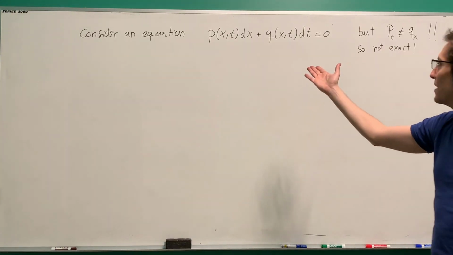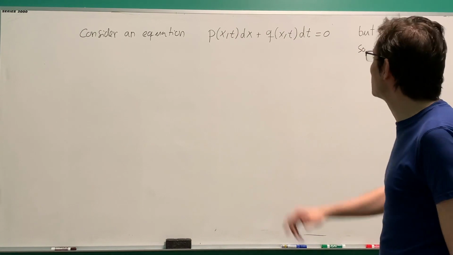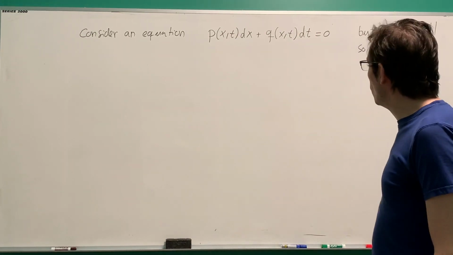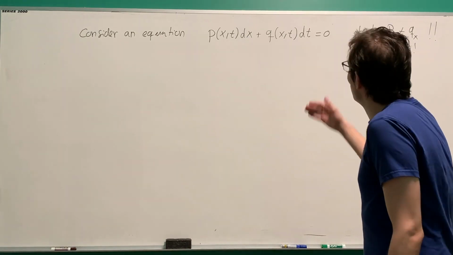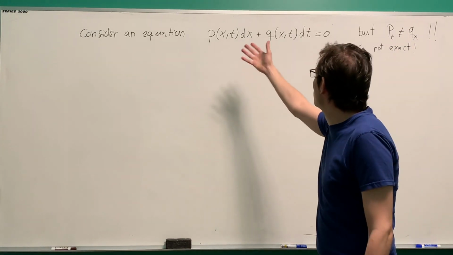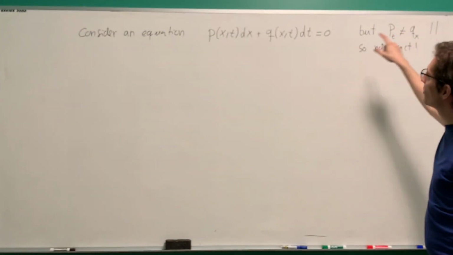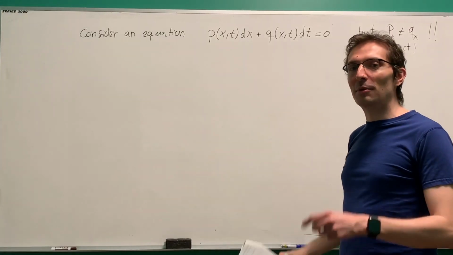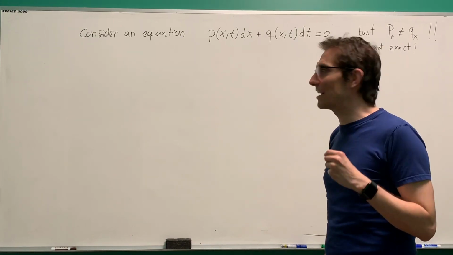Imagine that we have an equation like this one. So that looks a lot like an exact equation, right? Let's say that x is the dependent variable and t the independent variable. Looks a lot like an exact equation, right? But then you go and check with the specific values of p and q, and you find that the cross derivatives of p with respect to t and q with respect to x do not coincide. That is not exact. So before abandoning all hope, it's possible that there's a trick to make it exact.